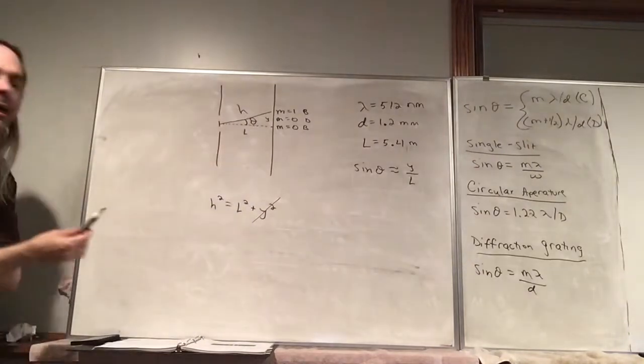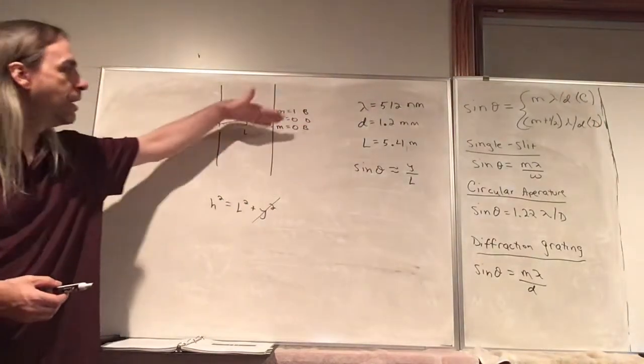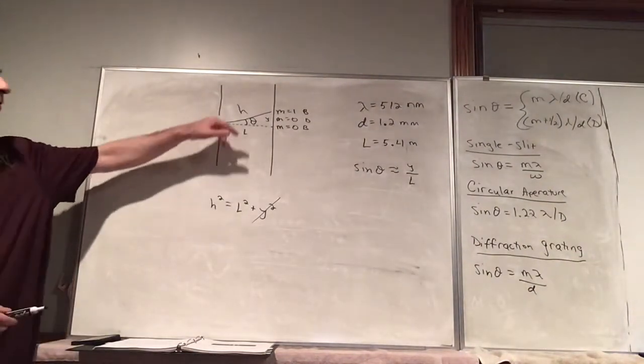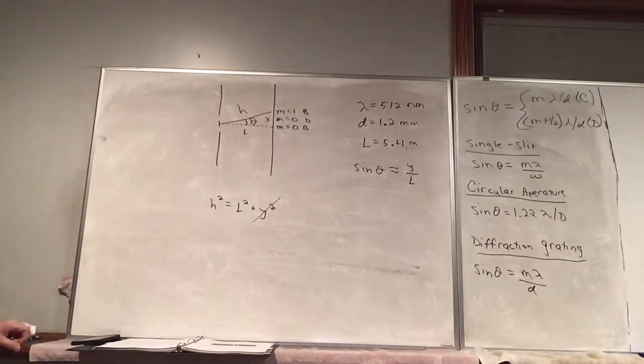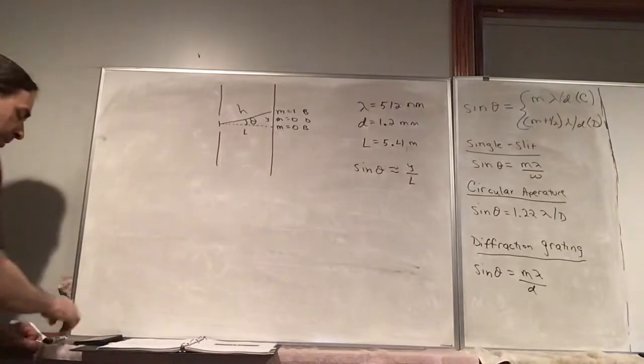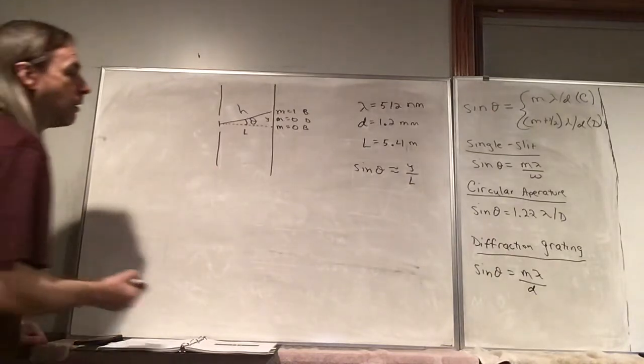The hypotenuse and that perpendicular side are essentially equal to each other. Like if this is 5.4 meters, and y is a couple of centimeters, there's essentially no significant difference between those two distances. And so we can make that small angle approximation. If the angle is greater than that, it's hard to say what the cutoff is, but if you have a large angle, then obviously that would not be the case. But basically we want to find y. So first, let's do sine of theta.